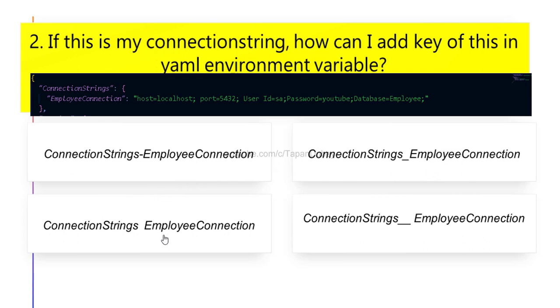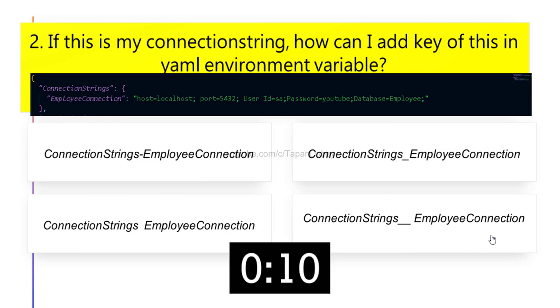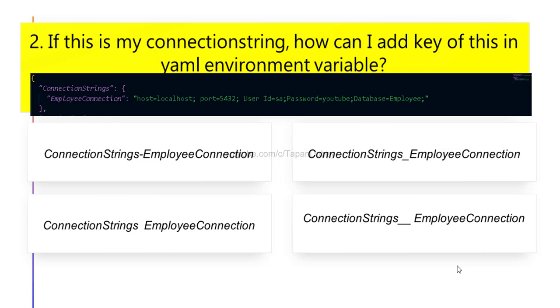Number three is connection strings space employee connection. And the last option is connection strings and then a double underscore employee connection. You have 10 seconds to answer this question and your time starts now. So the correct option is connection strings double underscore. Here you can see this double underscore employee connection.